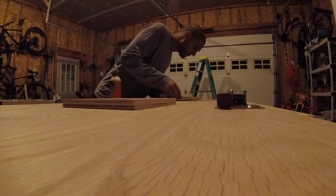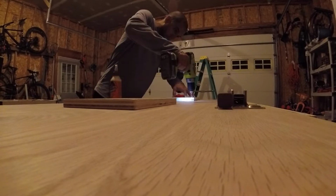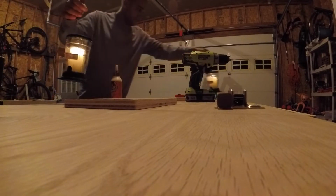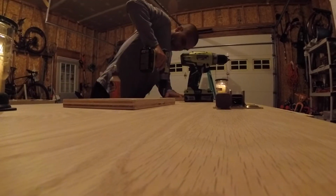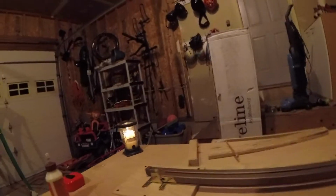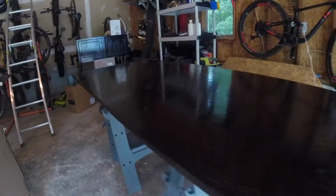Here I'm adding supports for the supports that go down to the floor of the table. Just want a little extra meat on there so I can get some bigger screws in to hold them in. The mosquitoes were terrible yet again, so here I am finishing up the beefy part of the table. These are the table supports, and we are not 100% sure if that's going to work, but we'll find out soon. Here's the finished table with the edging, with the stain, with the urethane.